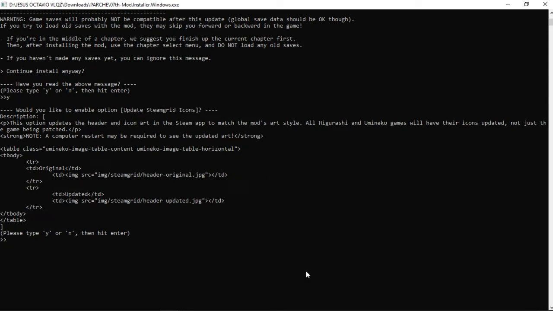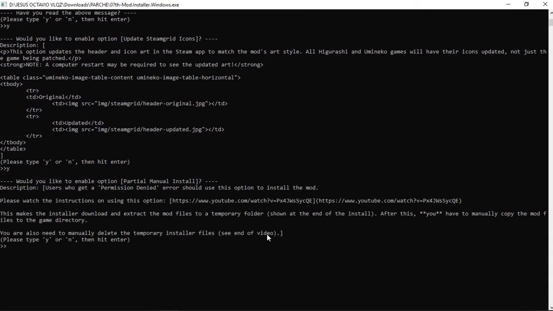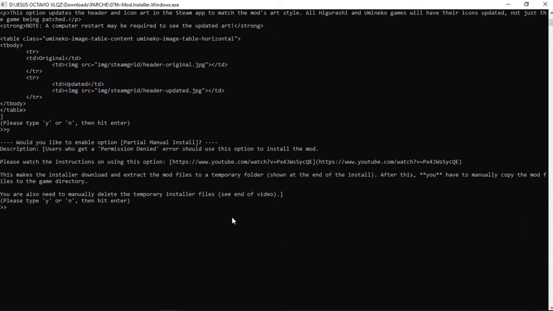Your icon for opening the visual novel gets a PS3 icon with the PS3 sprite. So I just put yes on that. And this is, would you like to enable the optional patch manual? No, I just put no, and this is to install the files manually, so later you can delete it. No, I don't need that, so I just put no.